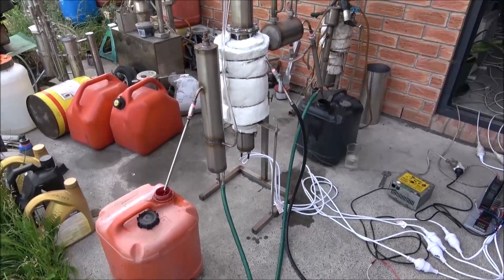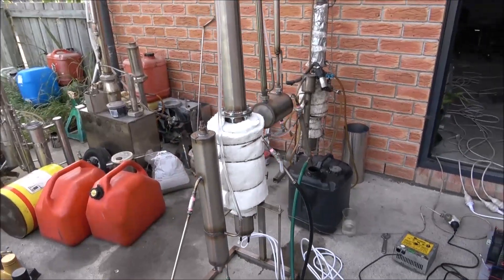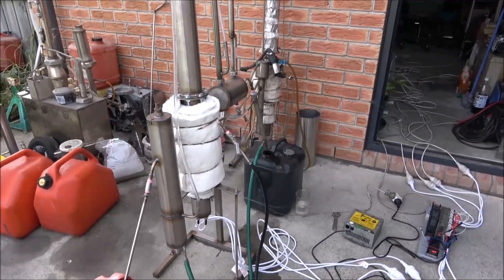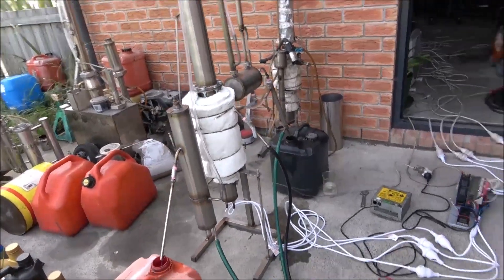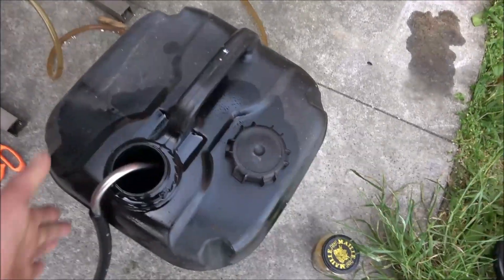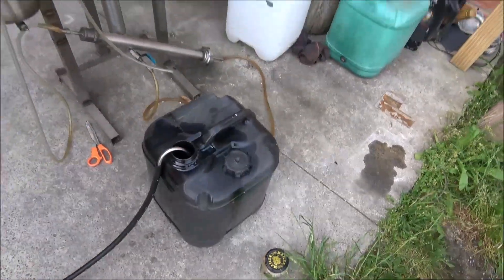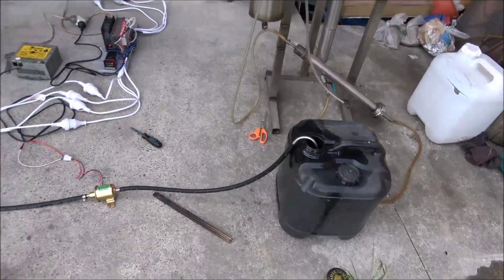It's unit number one. I've got only 20 liters to process, and this unit could be capable of up to 60 liters per hour. I've got only 20 liters and I'm running just a few minutes for now. The barrel is almost empty — the container is not empty yet, but just a few more liters.